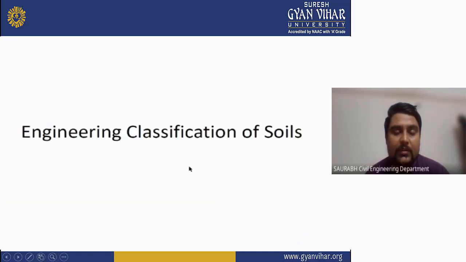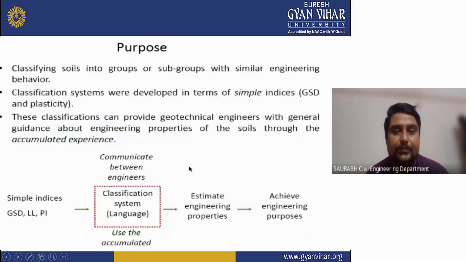Now we will see the next topic here, engineering classification of soil. This is also very important, and we have covered some points in the previous lecture. So let's see again what the engineering classification of soil is. What is the purpose of doing the classification? Classifying soil into groups and subgroups with similar engineering behavior. Classification systems were developed in terms of simple indicators, which show the GSD.